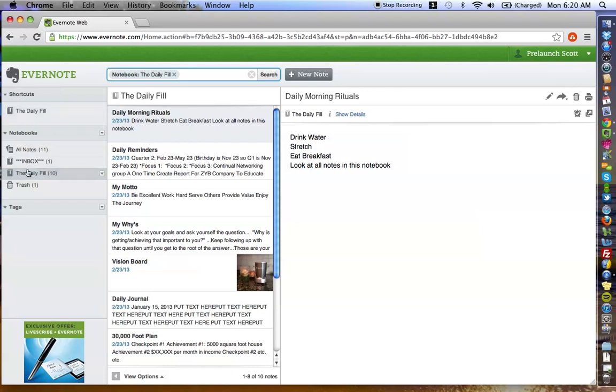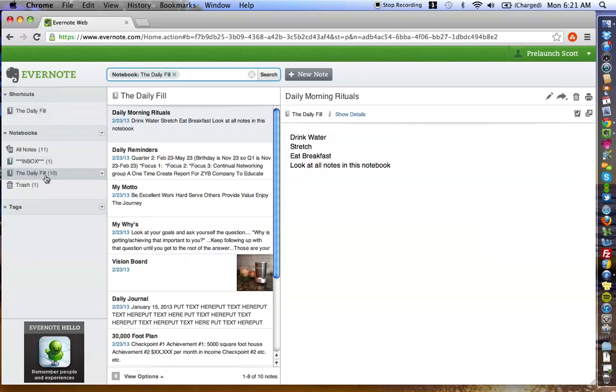And the reason this is valuable is because you're going to grow your full-blown notebook stack, and as you keep watching my videos and learning more about how I'm using Evernote and how I'm helping myself be more effective and productive, you're going to start getting more and more notebooks. So what's great about this little shortcut thing is it allows you to make the things that you want prominent enough so that they don't get lost in the big shuffle of notebooks. So it makes it very easy.